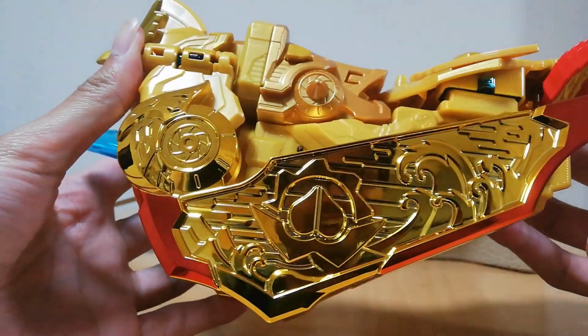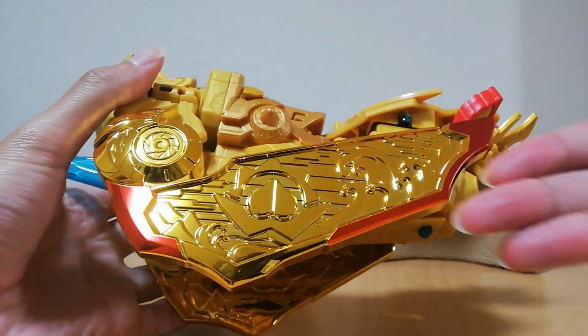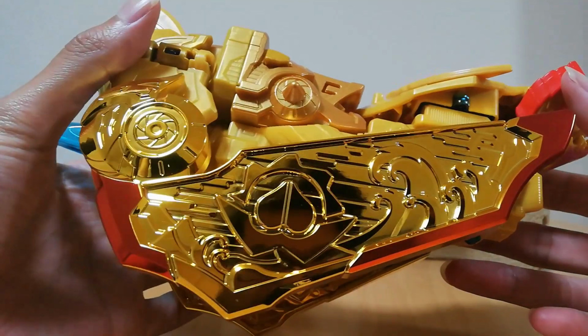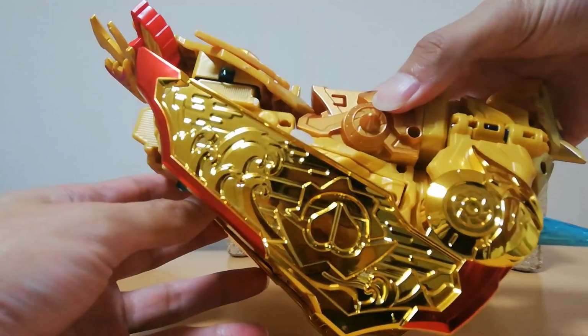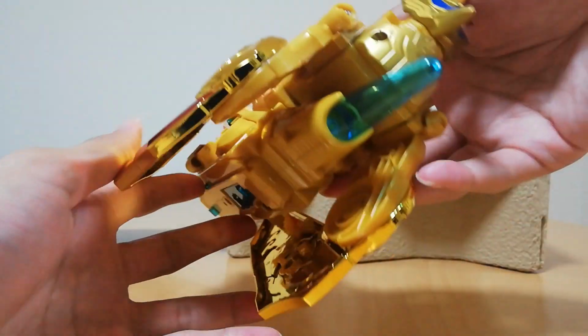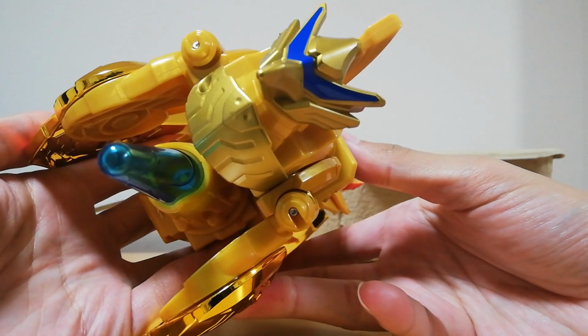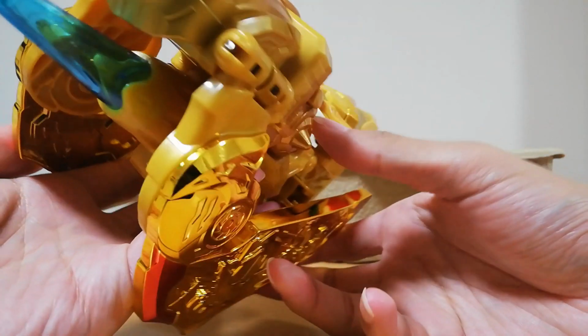Hi, hey, how you doing? Wow, I love the design on this. Look at this. This is absolutely amazing. That is on both sides too. Gosh, that's gorgeous. And then we got the Phoenix head right there. Very cool, very nice and gold too.